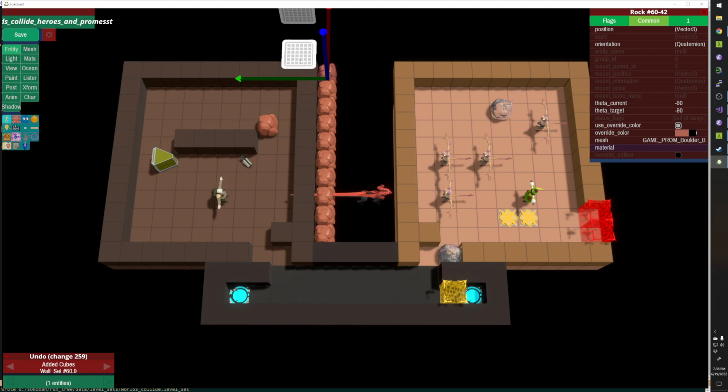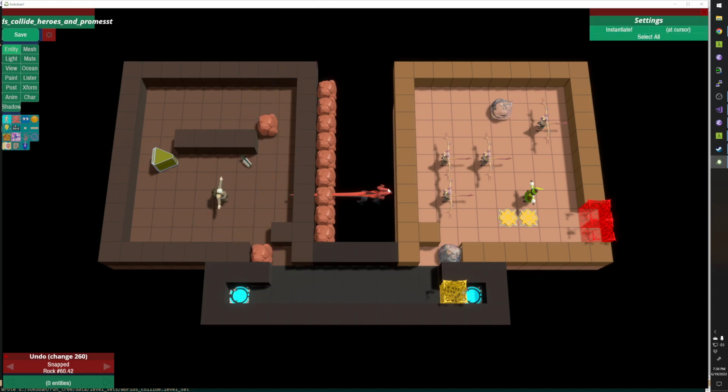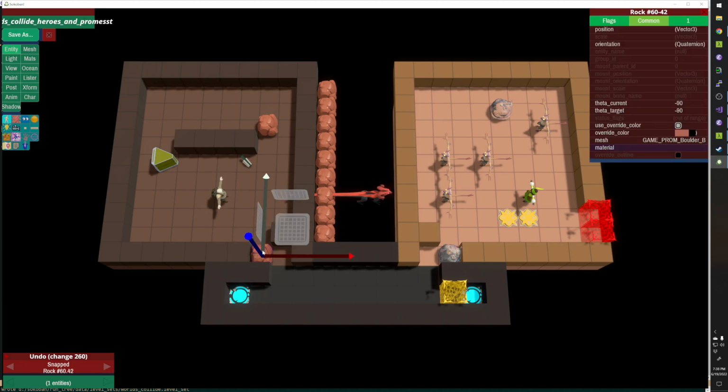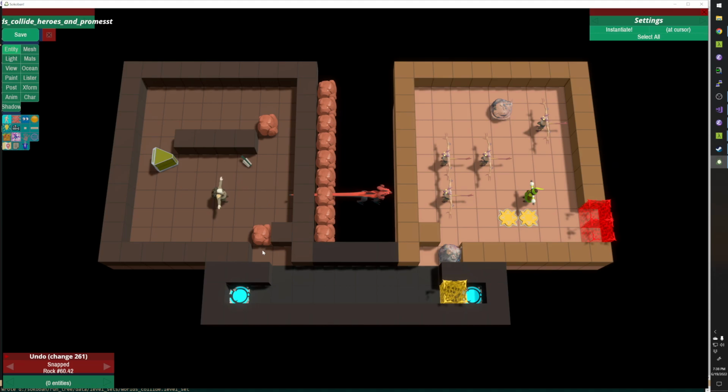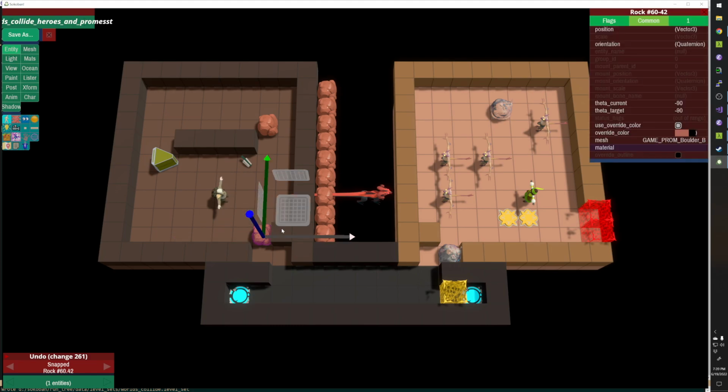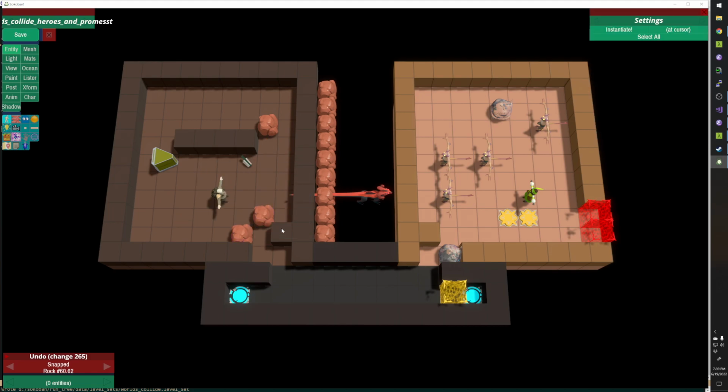This one could have a smash beam for his own. Actually, it could even be here, so that the smash beam is maybe in a different place. I don't know, something like that.